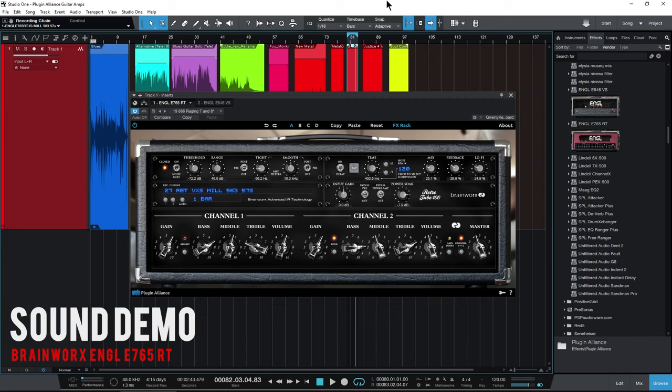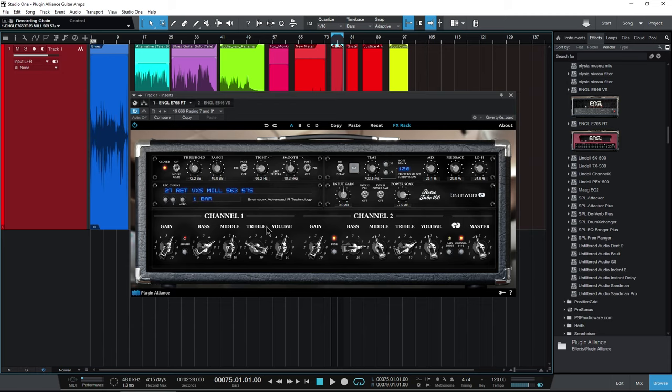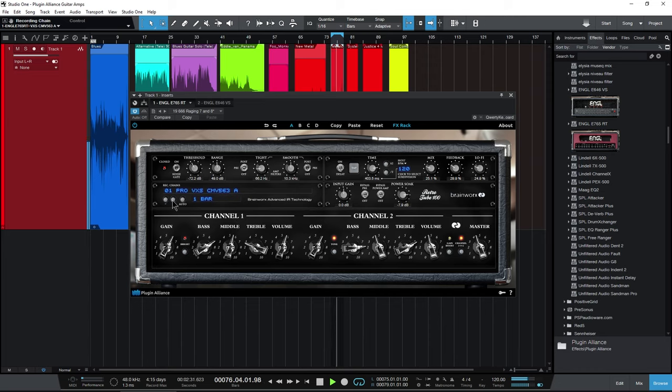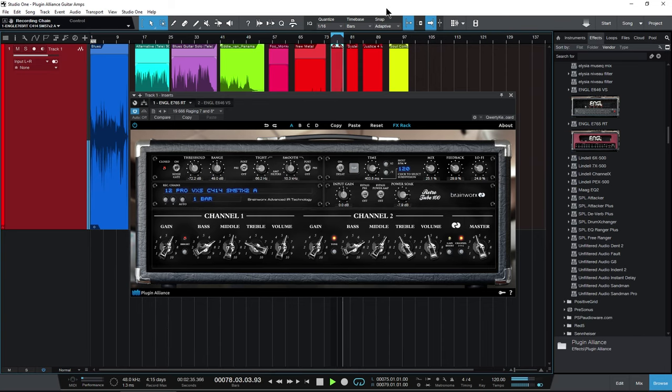And now we'll hear some more samples and go through these recording chains, because the recording chain you choose is, of course, going to make a huge difference to your sound. So if we just play here and then choose something up here, it's radically different, right? It's a pretty good one there.